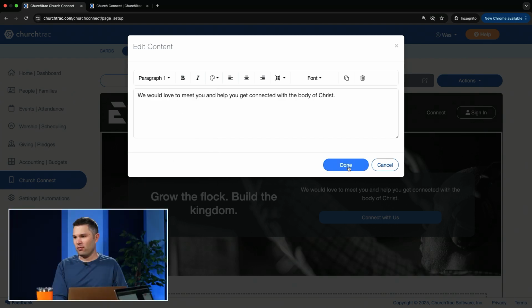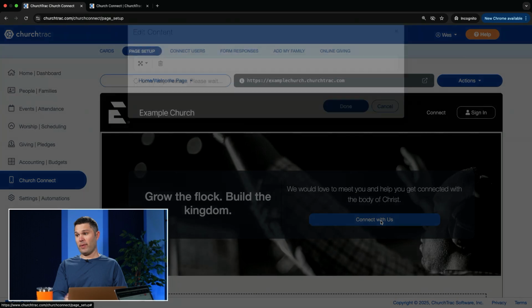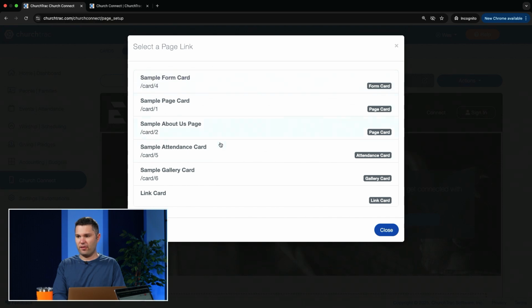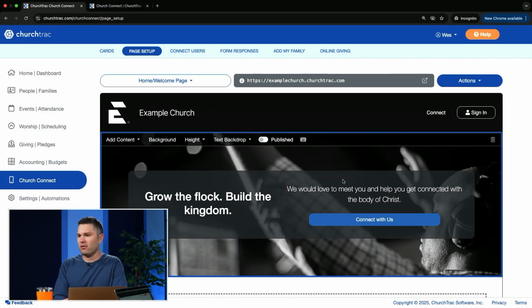Yeah, and you can go through and really play around with what size text you want to use and everything. What do I want my call to action to be? And then you can link right to that and choose one of your pages. So if you want to have visit us, connect with us, get plugged in, all the different options you have at your disposal, you can start doing that. But that's just real quick, showing off how to create a hero section.